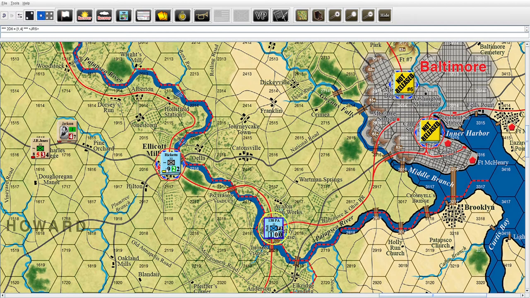Gonna activate him. Fatigue increase, one die. He gets to go three. How about this? One, two, three. An init die roll, two die. Belongs to the Rebs. They pass to the Union. Activate Johnson. Fatigue. And he just goes one hex to right there. Okay. An init die roll, two die. 6-4 belongs to the Union.